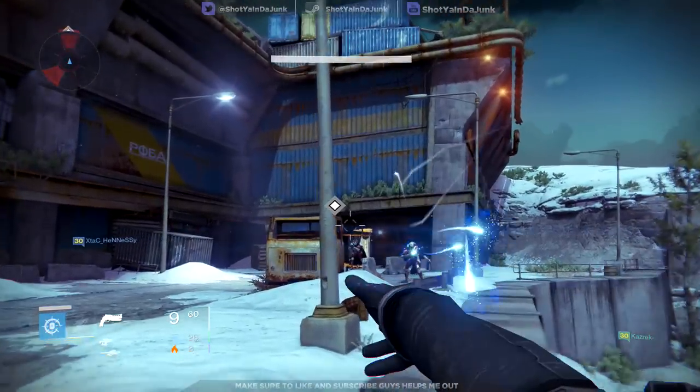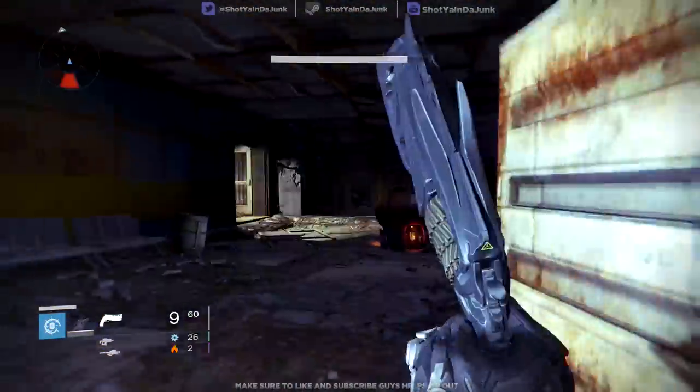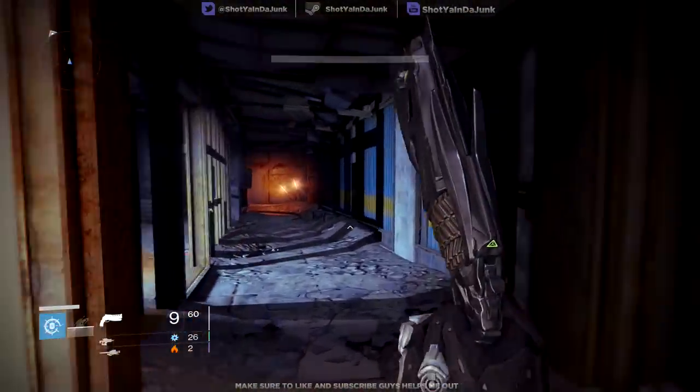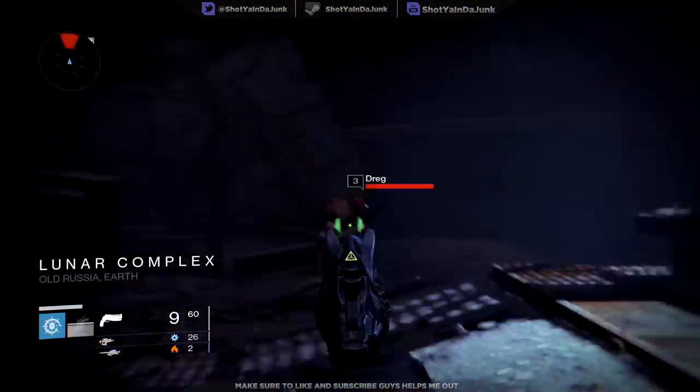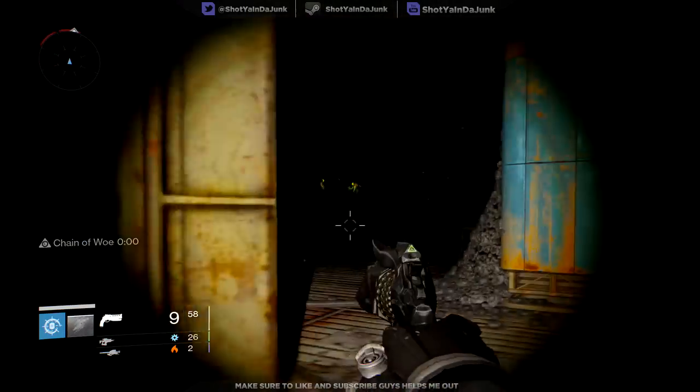Today I'm going to be showing you guys how to complete the quest slash bounty given by Eris known as the Hand of Crota. You're going to start off at the Moth Yard, make your way through the Lunar Complex, and stop at the very dark room, basically, where all the Hive are.